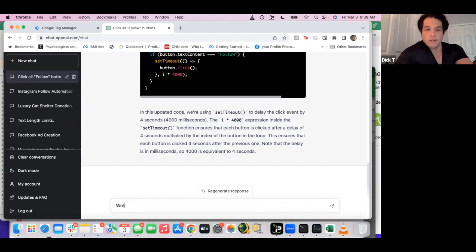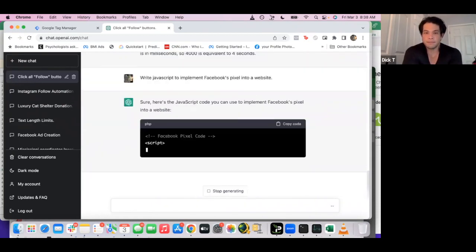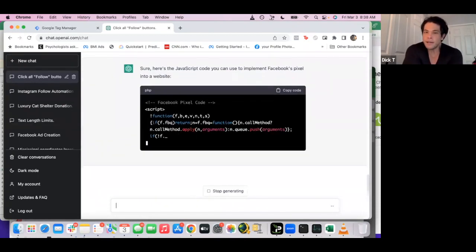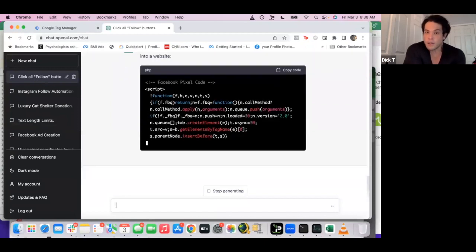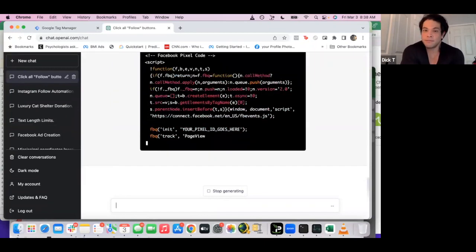Write JavaScript to implement Facebook's pixel into our website. So here is the code that is used to implement Facebook's pixel.